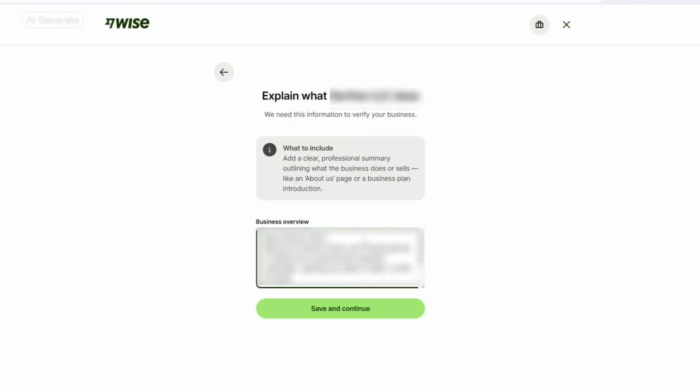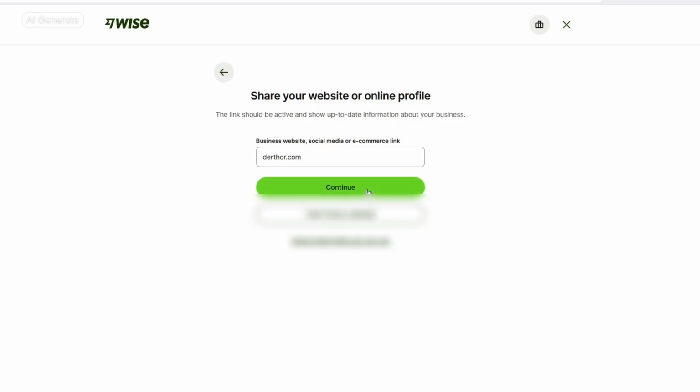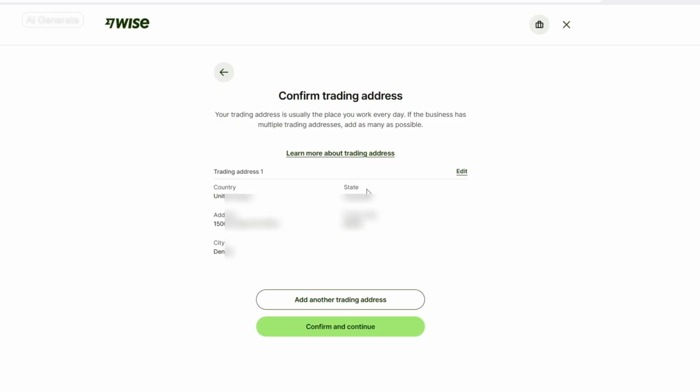This field is not very critical, but it is mandatory information. Here, we will enter your website. If you already have a website, fill it in. If not, you can skip it. However, we usually need to fill it in to verify the information. Finally, click Continue. Now, here we will check the information one more time. If it is correct, we select Confirm and Continue. If it is incorrect, we will go back.